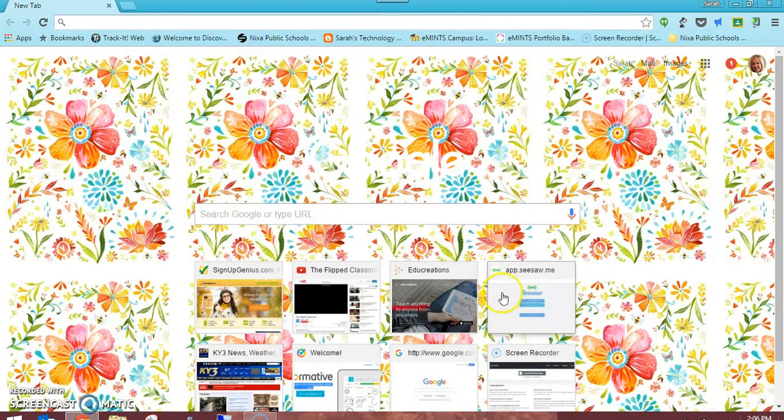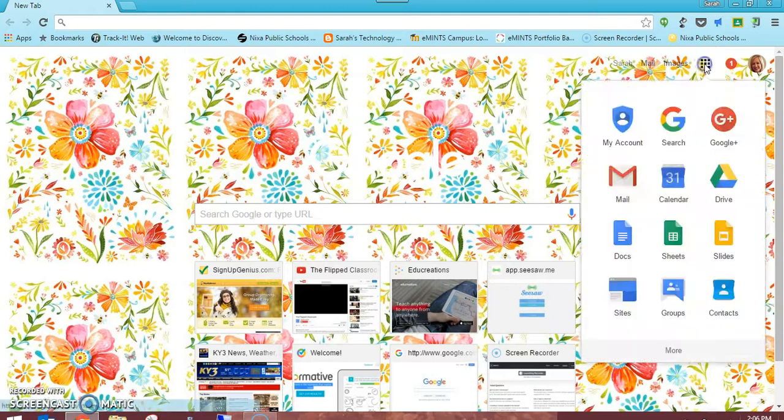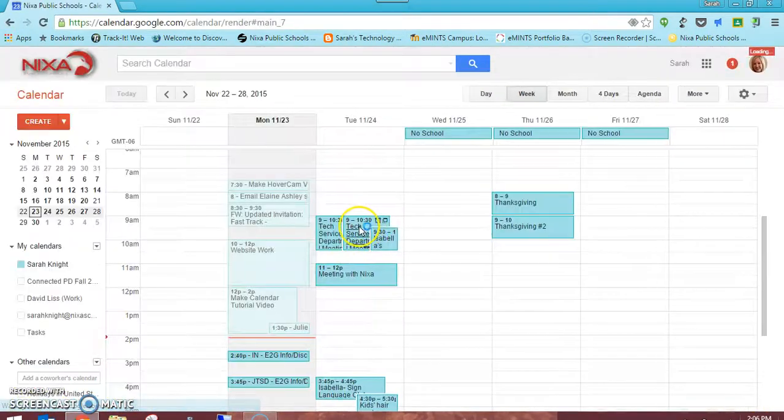I am logged into the Google Chrome browser and I'm going to go to the App Center in the top right hand corner and click on Calendar. In this video, I'm going to show you how to view your calendar or other calendars, how to create events, and just overall use of Calendar so that when the migration is complete, December 7th, you'll be ready to use Google Calendar.